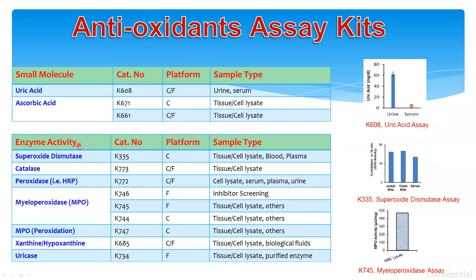And the different enzymes that are involved, that are antioxidants, as I mentioned before, the superoxide dismutase, catalase, peroxidases, myeloperoxidase, these are the different kits we have available. Like 745 myeloperoxidase, 744, these are some of our good sellers. 335 is a good seller, superoxide dismutase. So again, it explains the BioVision catalog number and the platform, which means it's a colorimetric or a fluorometric. These are all plate-based assays. C stands for colorimetric, F stands for fluorometric assay. All are 96 well plate.